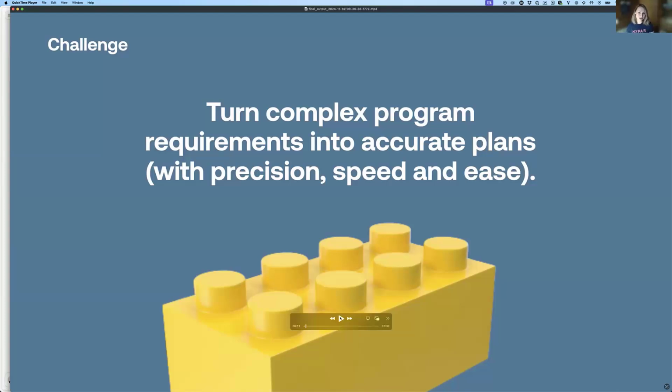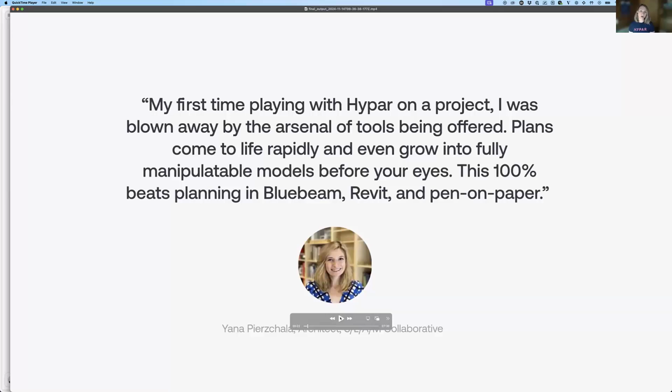And so I want to give a story about Yana, who is part of SLAM. Yana is a healthcare planner. She's part of SLAM's healthcare group. And one of the things that SLAM gets are these very specific standards from clients. They sometimes even get 3D models in Revit from clients that are very detailed. And so they want to be able to move those around with speed and ease to create these proposals because they're not getting paid that much to do this sort of proposal planning stuff right off the bat. So they want to be able to do that very quickly.